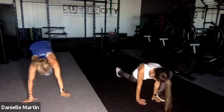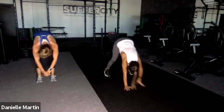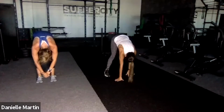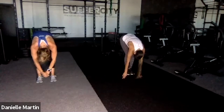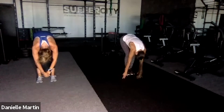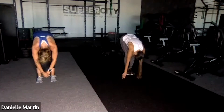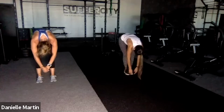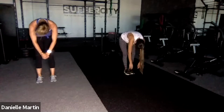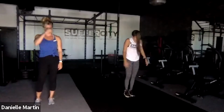So go ahead and walk your hands back to your feet right here. Stay hinged over in that forward folded position. Your head is hanging heavy, and I want you to feel the weight of your head just collapse toward the ground. So head hangs heavy, and you breathe. And then slower than you want to go, being mindful of every single vertebrae, you roll up to standing. Up, up, up we go.